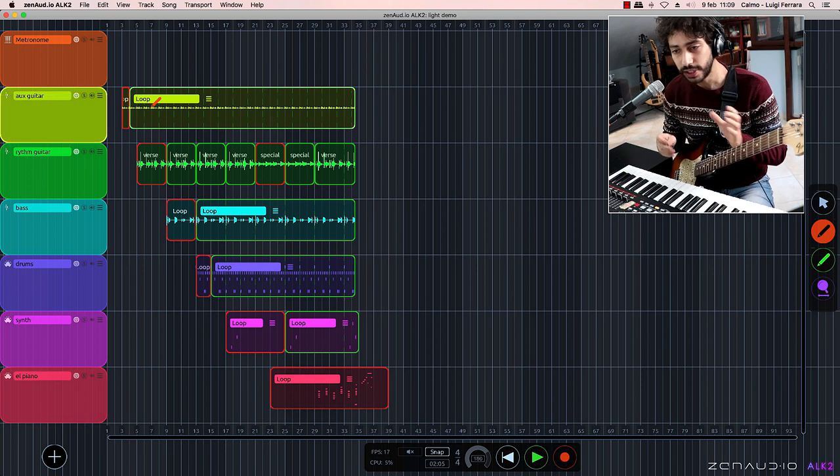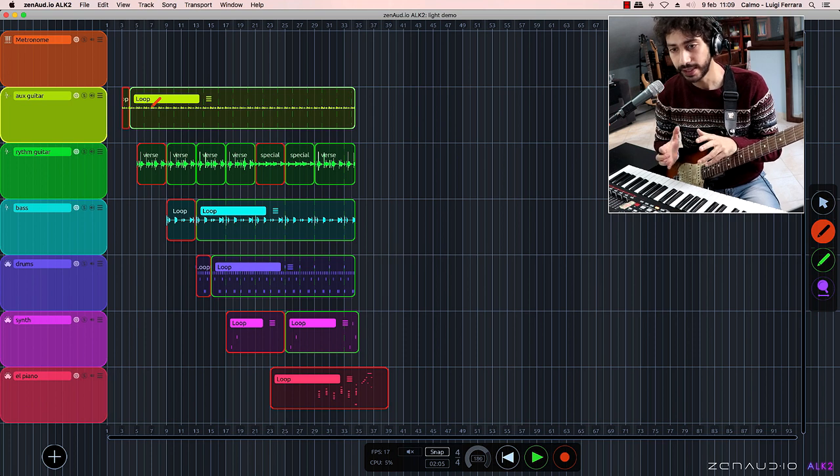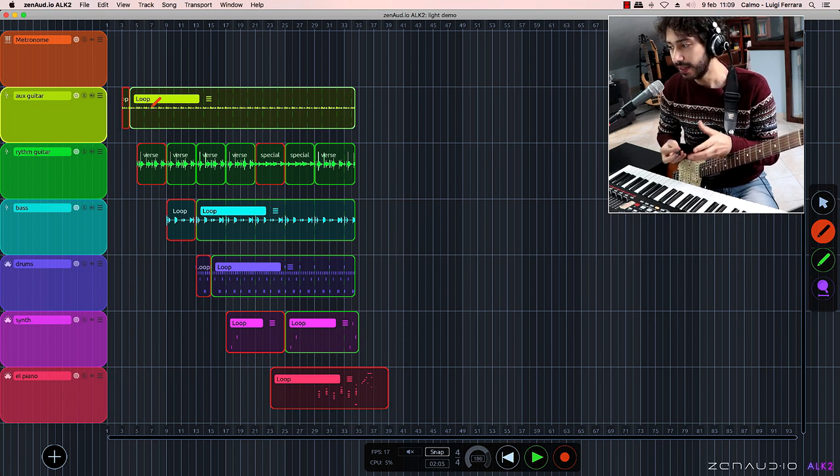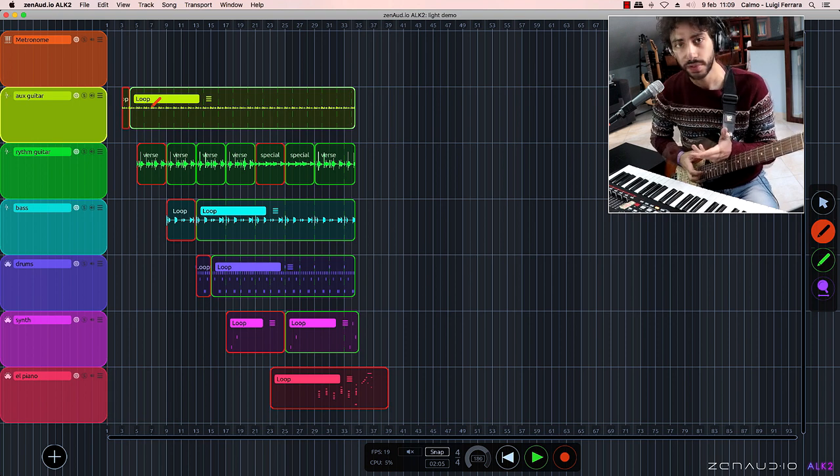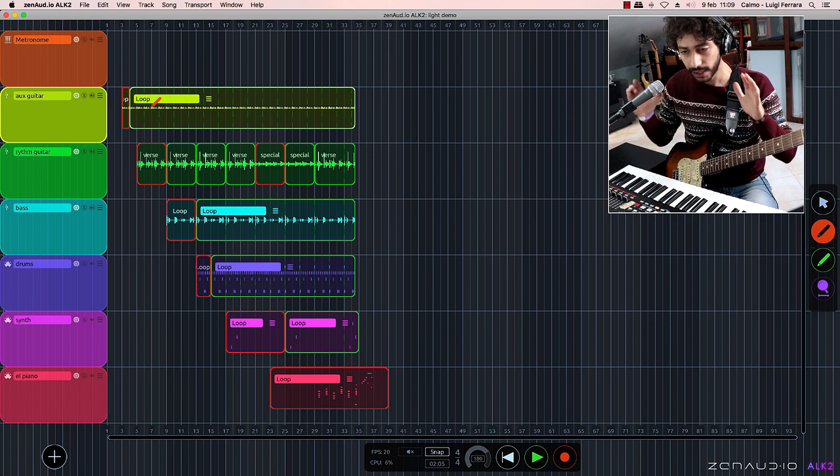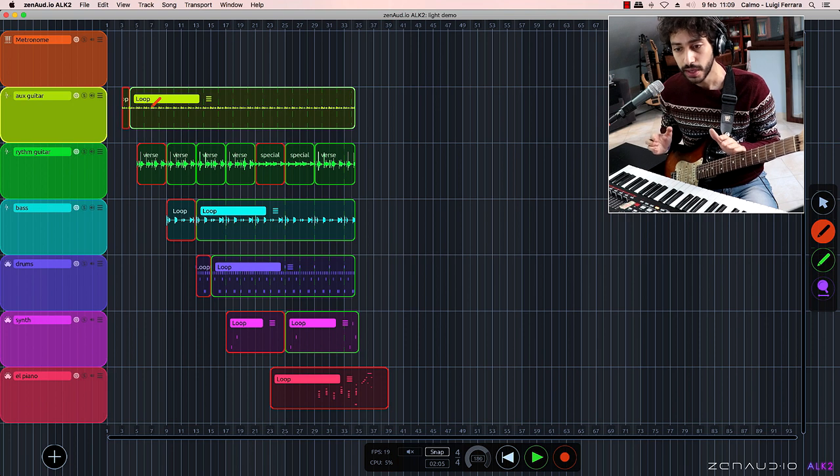That's it. In a few minutes, we have built our song project. Not only that, but our performance fills up the song in a few seconds with all the instruments. Finally, we can appreciate the nature of this software that is not simply a looper, but also a sequencer. We can easily create the structure of our song that will be filled up in real time with our performance.